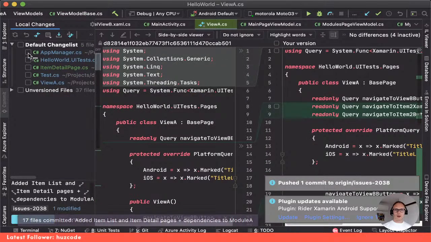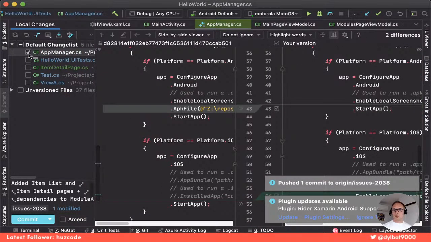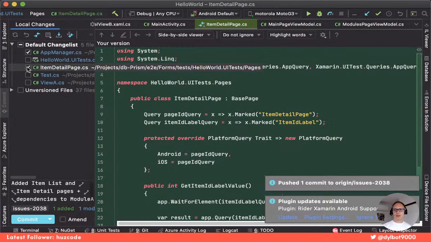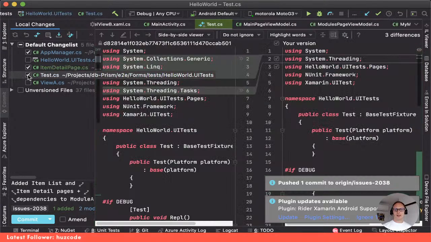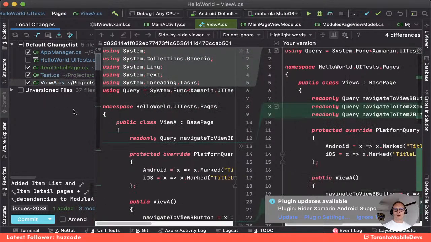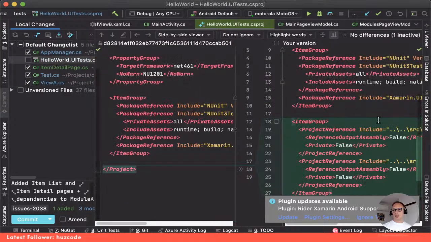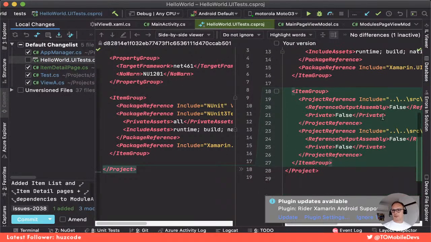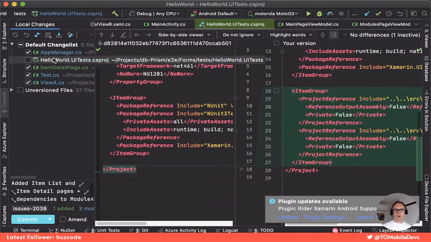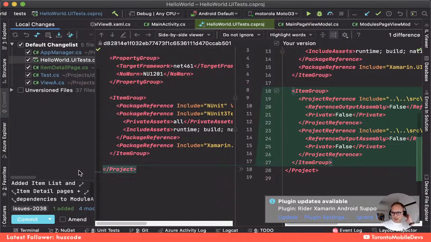Cool. Now our test works. So app manager, item detail page, test, view A, and our UI test itself. Cool. I think that's all right to go in there like that. Yeah, whatever. It's going in.